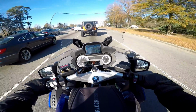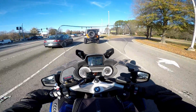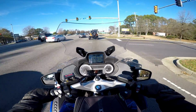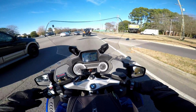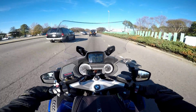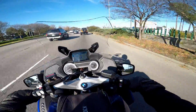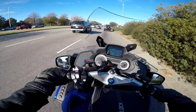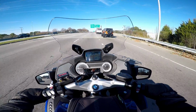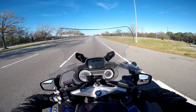Yeah, this thing feels like it's a 600cc bike compared to the ST. The ST at speed feels like it shouldn't be able to go around corners, but it does. Because it's so large, you feel that mass quite a bit. But on this, it really feels like a very agile bike. It is a fun bike to ride.